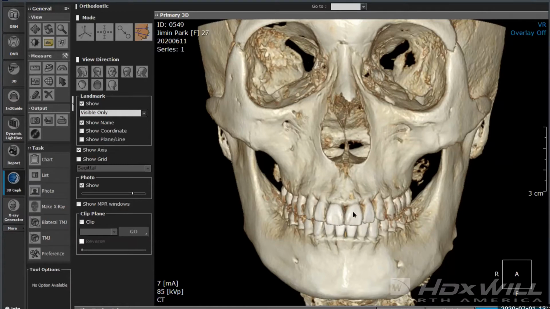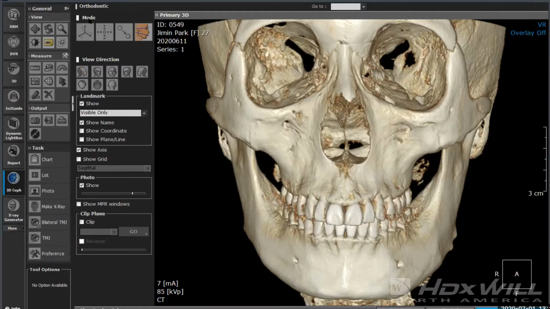So here we are in our 3D tab. This is our patient here. There's a lot of things we can do with this to make some interesting advances. When we first want to do this, the first thing we want to do is orient the patient. Since the CBCT isn't taken with the head holders and the measurement, we want to orient the patient's head to make sure that we're in the right position.